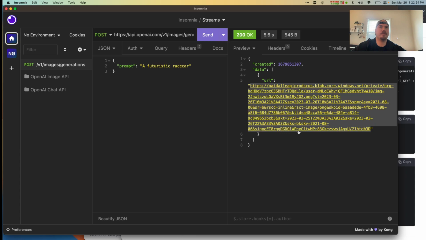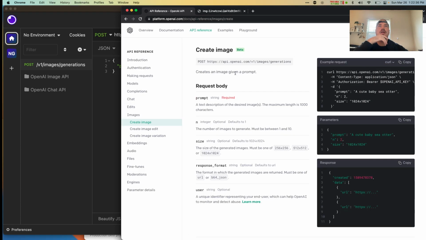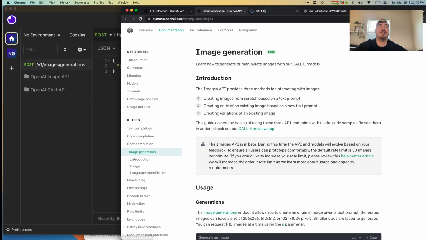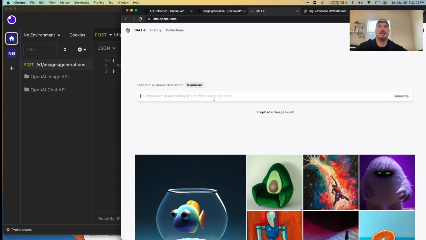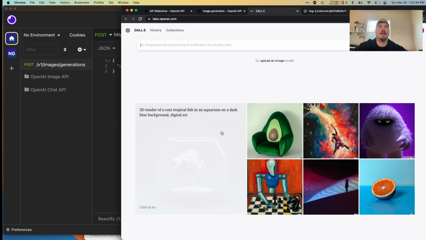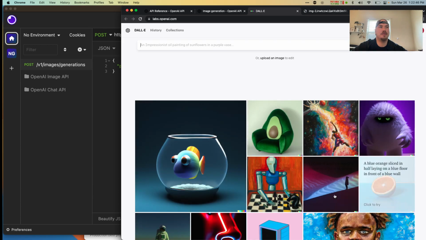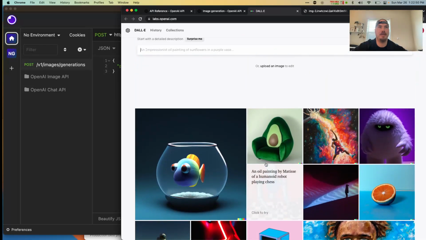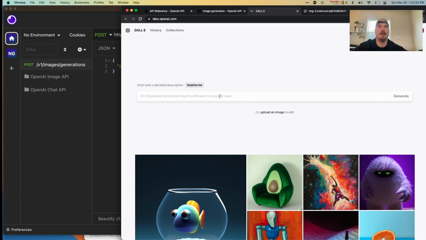So let's see if we can maybe just create a little application around this. They have a couple examples with their DALL-E preview app, and it has this input and this array of images of different sizes and all that. Maybe we won't make it that cool, but we can make it kind of cool.